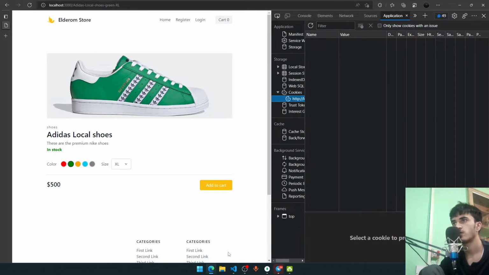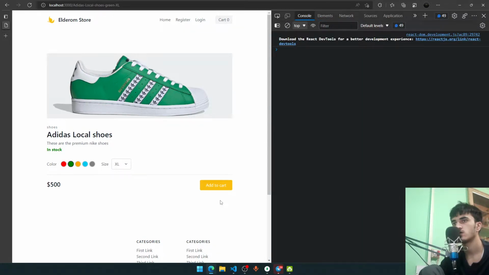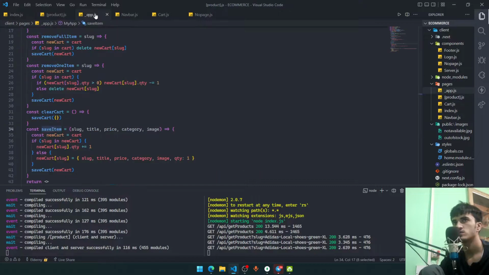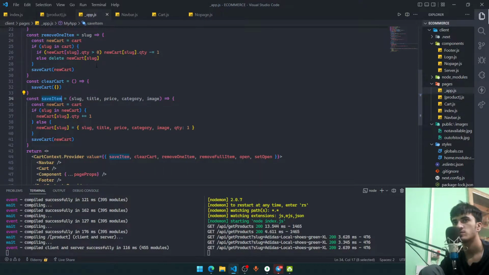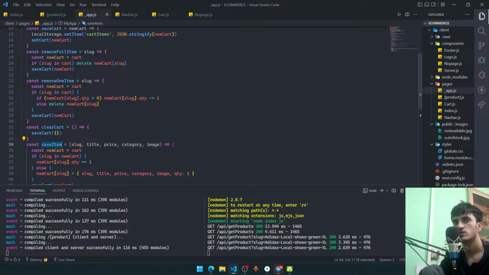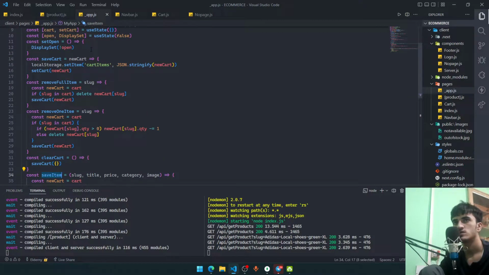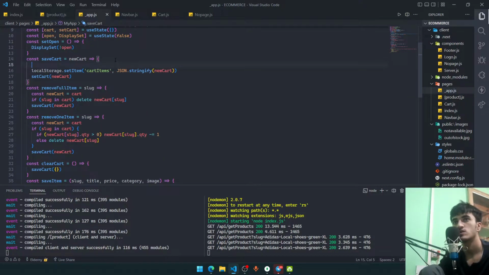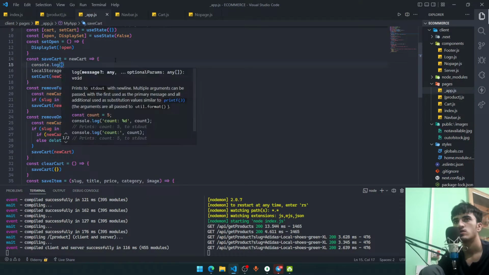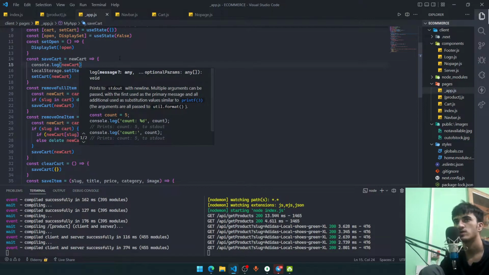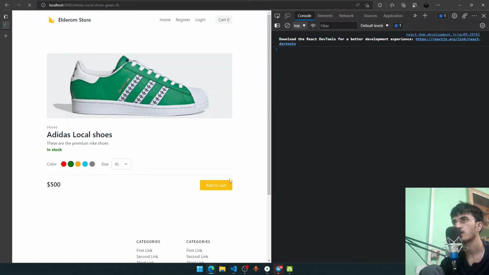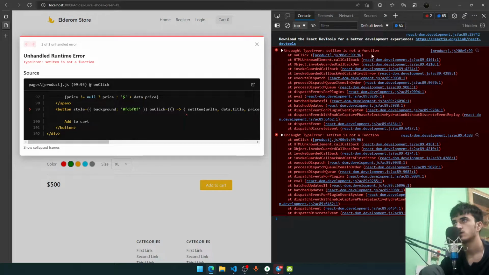So in the application, I'm having nothing there. Okay. If I just go to app here, like I'm just saving some item. I'm here going to say save cart. I will just say console.log the new cart. Okay, good. So I'll just stay up to date. Set item is not a function.